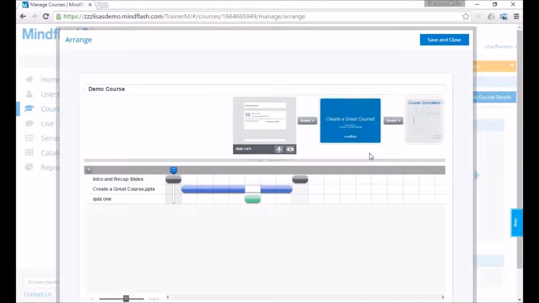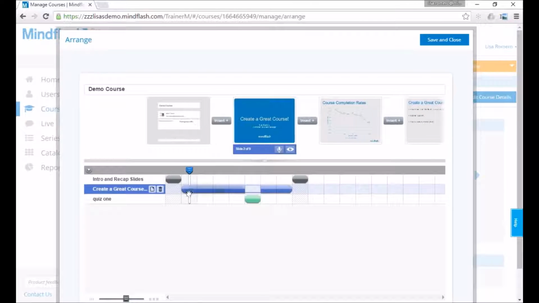So the question, how to update a slide, I'm assuming, if I'm not mistaken, what you're asking is, let's say you need to make a change to the current slide within your PowerPoint. What you'll need to do is make those changes or adjustments within your native PowerPoint.